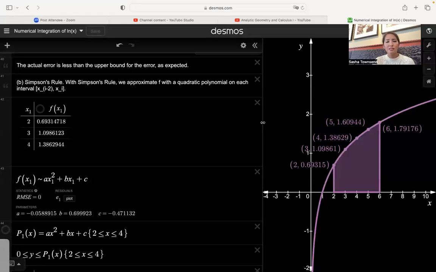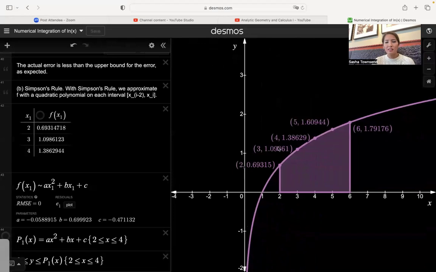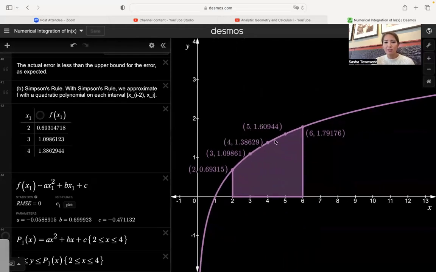And when we use Simpson's rule, again, we're using that second degree polynomial to approximate the function on the interval of interest. And we're using those first 3 points. Now, we could set up a system of 3 equations and 3 unknowns and find the coefficients a, b, and c of that polynomial ax squared plus bx plus c ourselves. We could do that on paper using pre-calculus techniques for solving systems of 3 equations with 3 unknowns. But it's easier and faster if we let Desmos do the work for us.